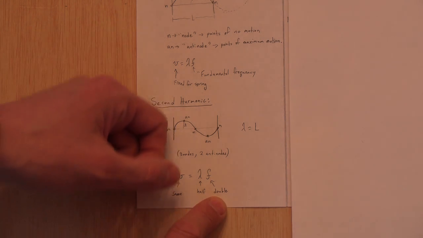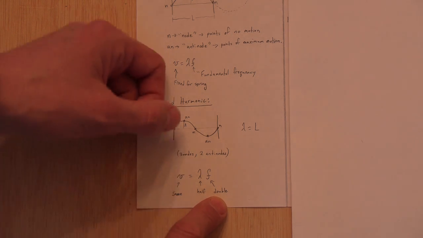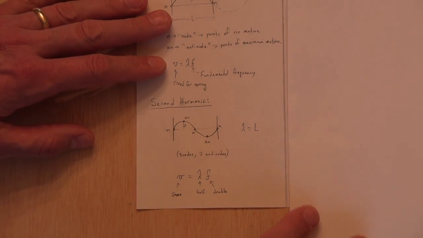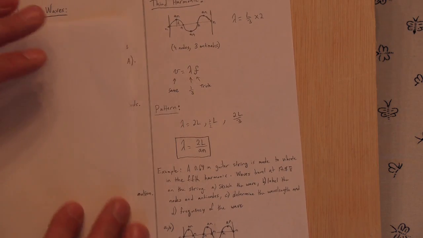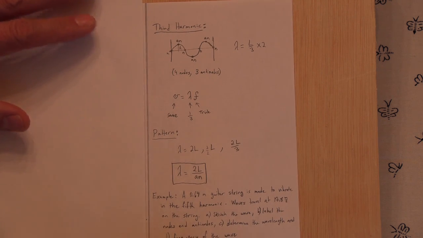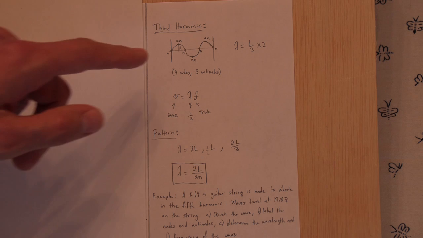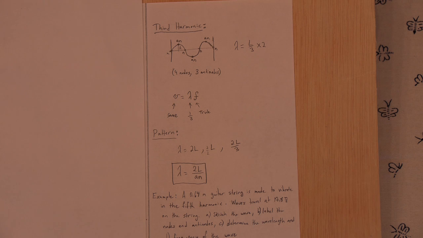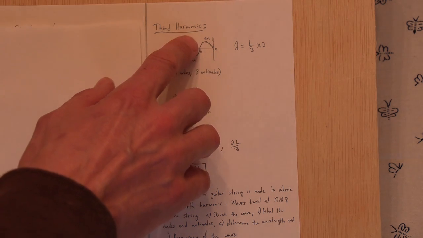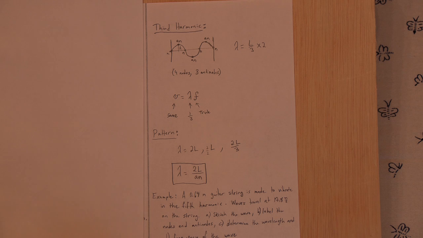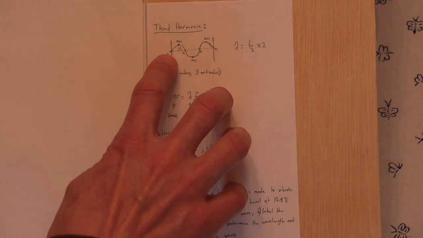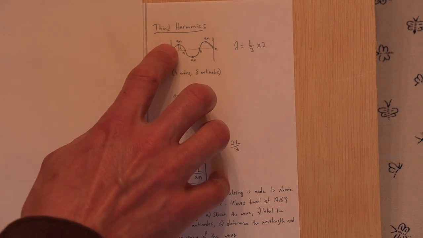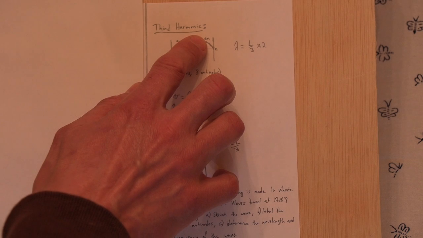So the first harmonic like this, and then the second harmonic is faster. And then I create that standing wave. If I shake faster, then I can establish the third harmonic, snap a picture, and it might look something like this. 2 crests and 1 trough. Or snap it at another time, I might have 2 troughs and 1 crest over here. And so that's the third harmonic. I have all the nodes labeled. There are 4 of them. 1, 2, 3, 4. 4 nodes. And 3 antinodes. 1, 2, 3 antinodes.